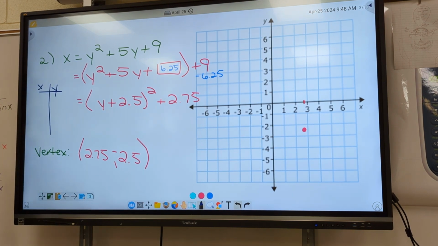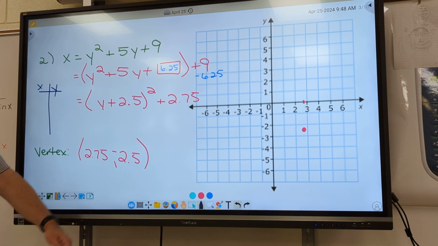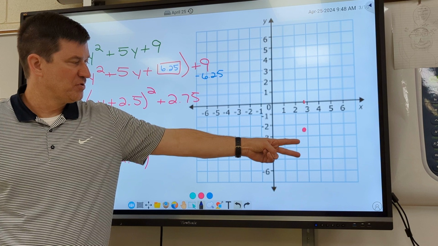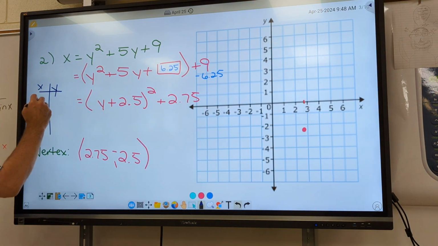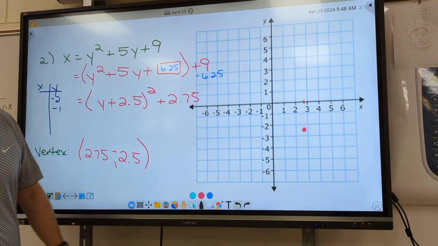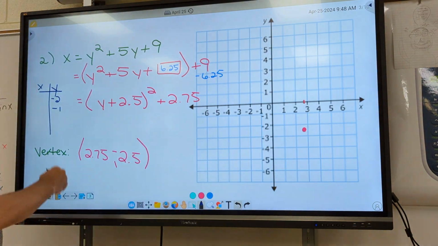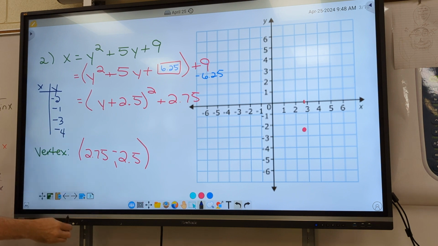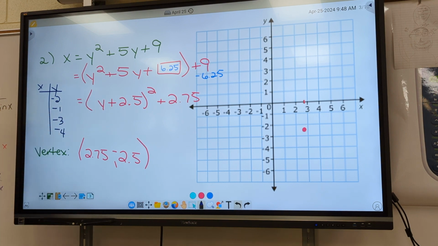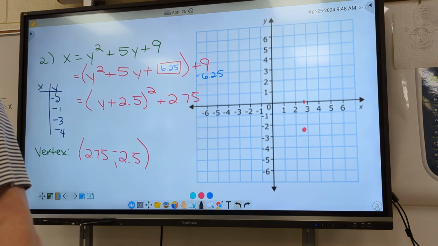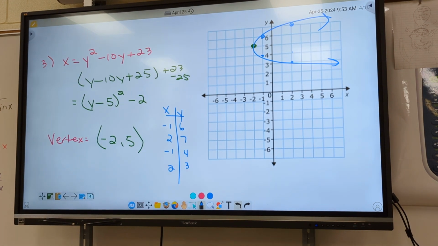All right, so we don't plug in numbers on left and right anymore. We go up and down. 2 numbers above it, 2 numbers below it. Above it, I got -2 and -1. Below it, I got -3 and -4. And remember, plug them in on the y side of the chart, not the x side, because now we're plugging them in for y in the equation. All right, plug them in. Should be good on the graph. Before we go to one that's a little bit more difficult.